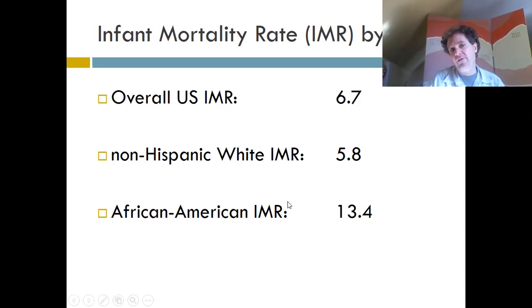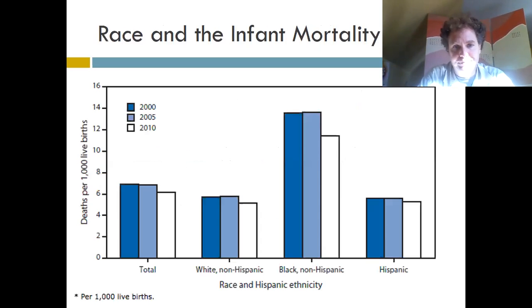So it's not just how long you're going to live, but it's also whether or not you get to live, right? Whether or not you get to exist in the world. For Black Americans, there's a much higher chance that they will die before they get to be alive in the world. And we see this graph over time, and a couple of things to note here: the infant mortality rate for Black Americans has shrunk over time, right? It has gone down from 2000 to 2010, so that's good news. It's been a fairly considerable drop, and in recent years, after 2010, there has been even more of a drop. So the infant mortality rate for Black Americans is going lower.